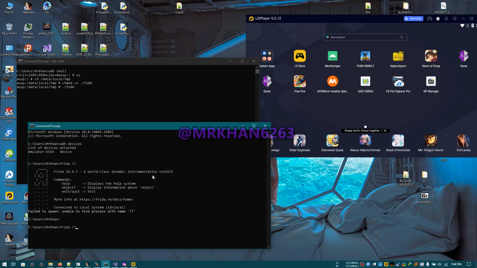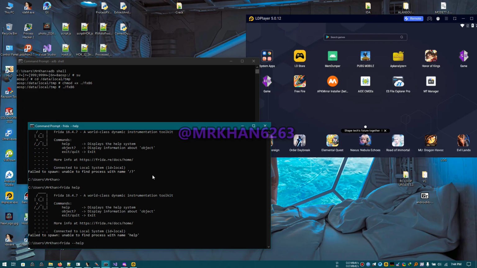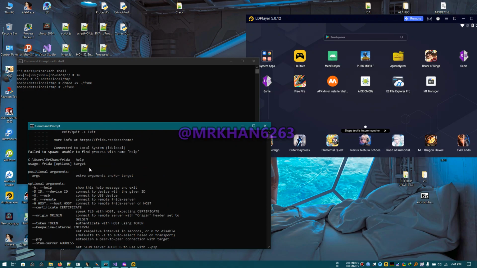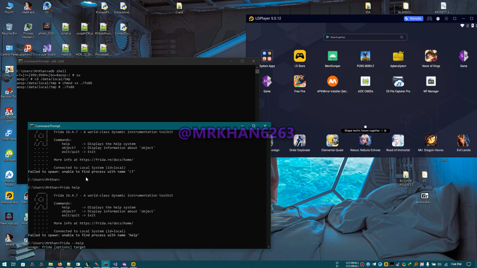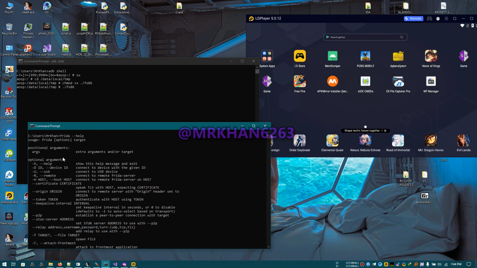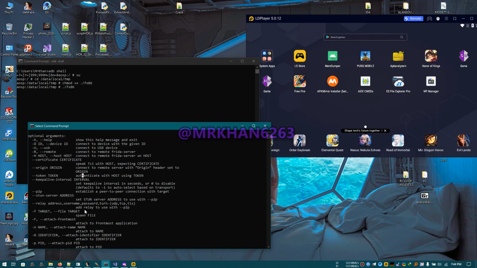You can use help. Okay, I think the help is like this. Yes, okay. The help is with a double dash. I'm using different tools, so some tools require slash, question mark, etc. So sometimes I get confused. So these are the arguments that can be passed, and these are the meanings of the arguments.